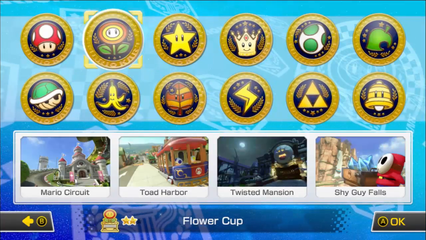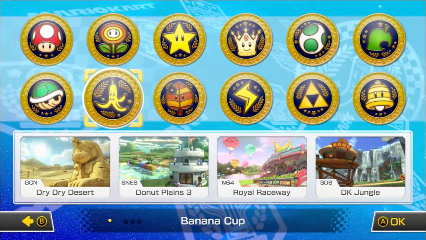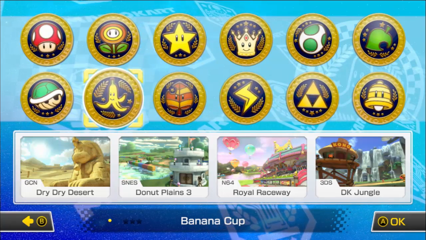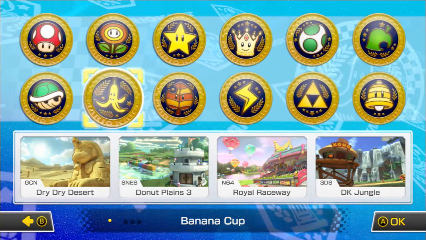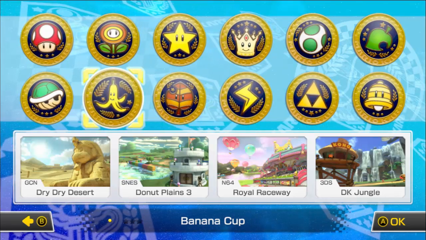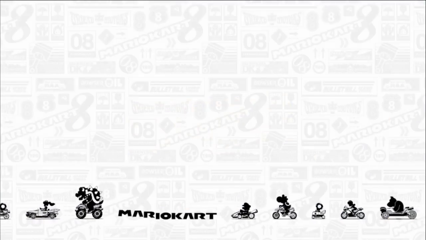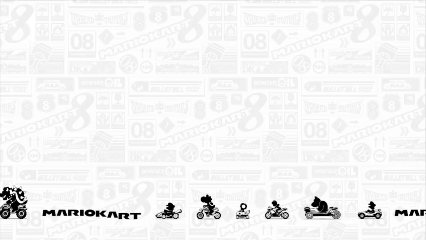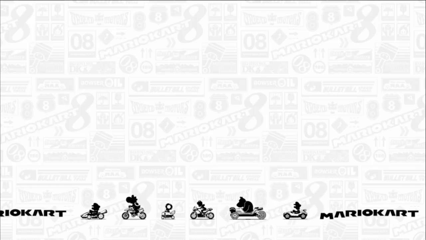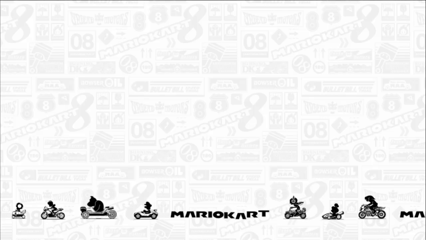So, let's head down to Banana Cup. Looks like some pretty fun courses on our way. We've got a nice desert, an oasis I'm going to call the next thing, a raceway, and a jungle. So we just get basically everywhere for this one. DK Jungle has always been a pretty interesting one. And my chair is going to screech crazily.